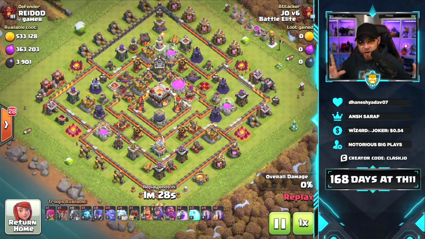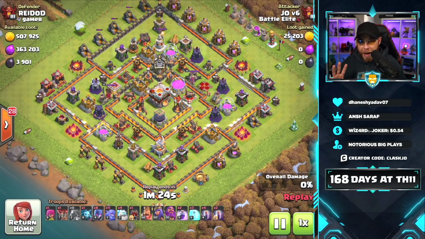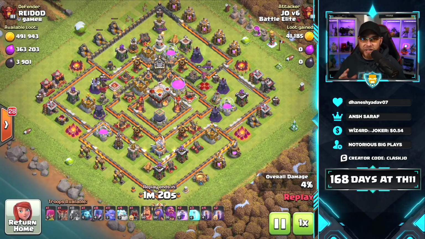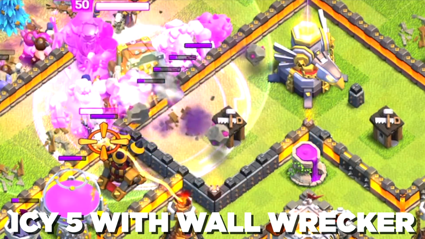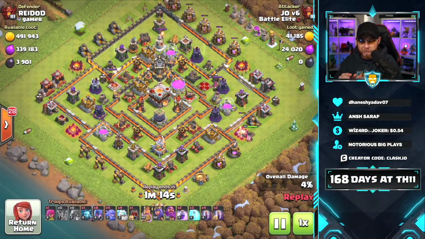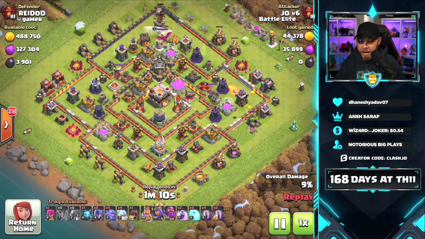So what we have here is a replay, and then we're gonna go out and do some live, because I just want to show you how this thing works. It's really the same concept, because with the IC5 before, we were using the wall wrecker, and so the addition of the log launcher and basically leading the way and destroying buildings ahead of our troops, man, it is straight up beast mode.